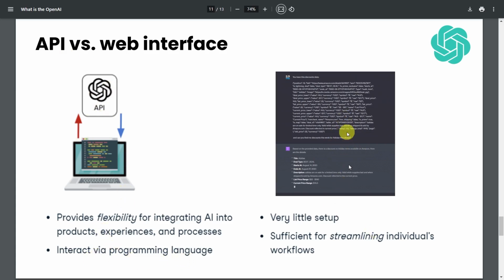And here the setup is very simple. You need to do the basic setup. Of course, whenever I want to interact with the APIs, I need to have the secret keys. There are certain methods and classes which I need to import before accessing those models. So I need to do all those basic setup whenever I want to connect to the LLMs through the APIs. But in terms of the interface, the setup is very simple. You just need to log in and start writing the prompt, and I'll be getting the response from those LLMs. So this is what you need to remember.